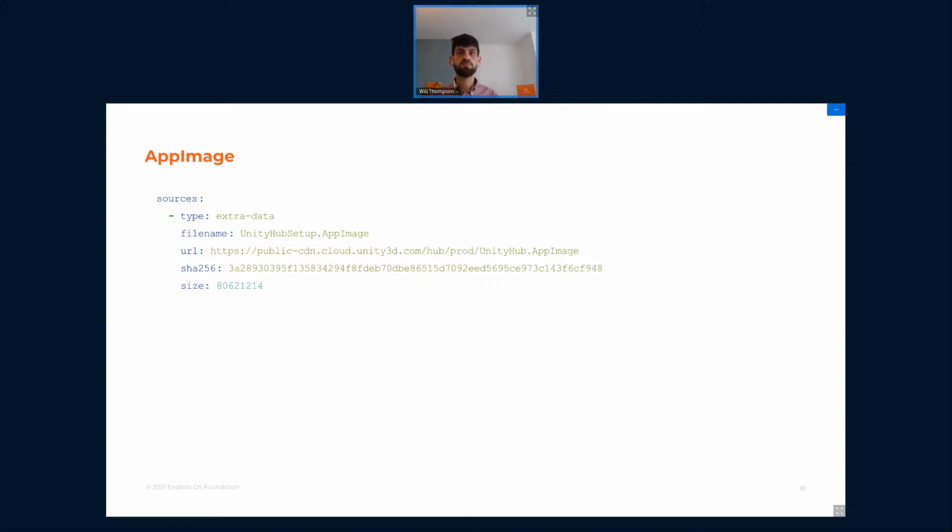Flatpak external data checker has special handling for AppImage files. In particular, it knows how to unpack them and look inside to work out what the version number is. And Unity Hub is actually an example of the situation I described earlier. Each new version of the app is published at the same URL as the old one. So each time a new version of Unity Hub is released, the Flatpak immediately stops being installable until we update its manifest on FlatHub. When we first added Unity Hub to FlatHub, we forgot to add this app to the big endless job that checks Flatpaks, and the app broke almost immediately, and we didn't notice for a few days.